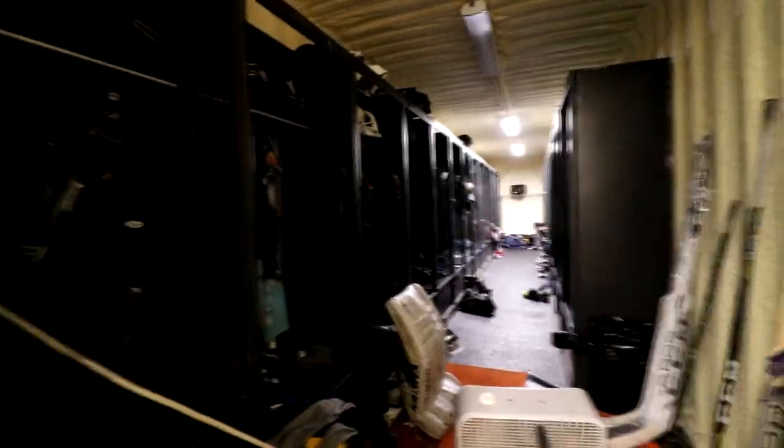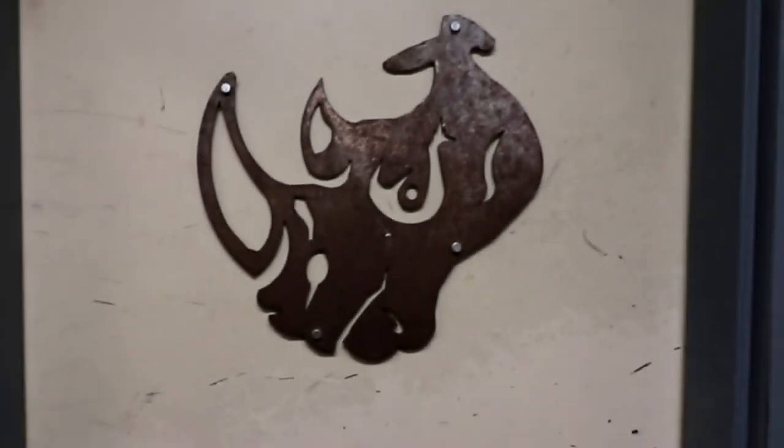What's up? Finally, these three rooms on the right are first the trainer's room, second the tin can, and third a second dressing room that is actually used by UTEP. If you walk out through the Rhino Head and head to your left, you'd be going out the way that we would walk out for games. If you go to your right this way, this would be the way that we walk out onto the ice for practice.